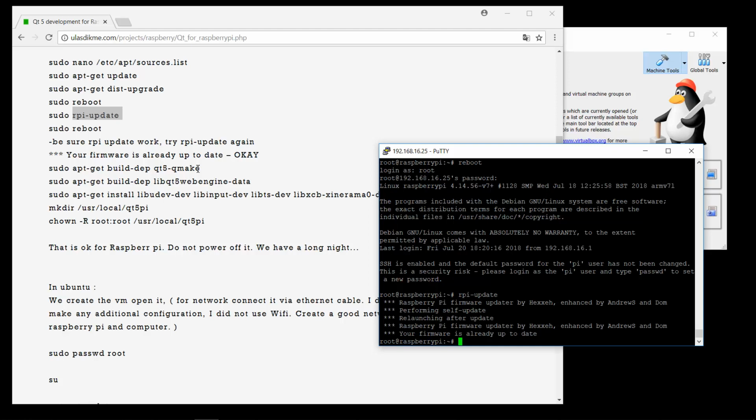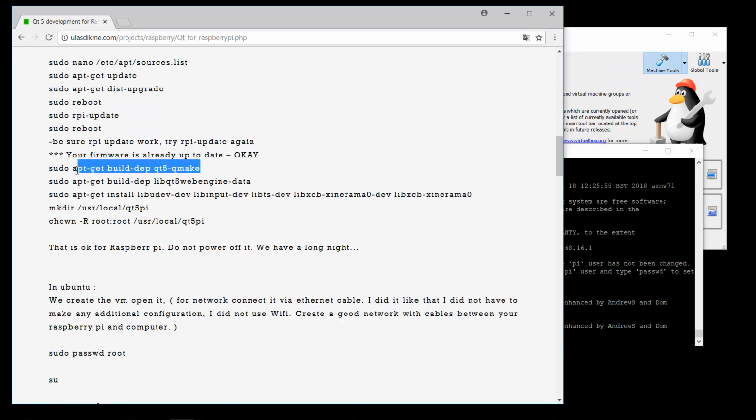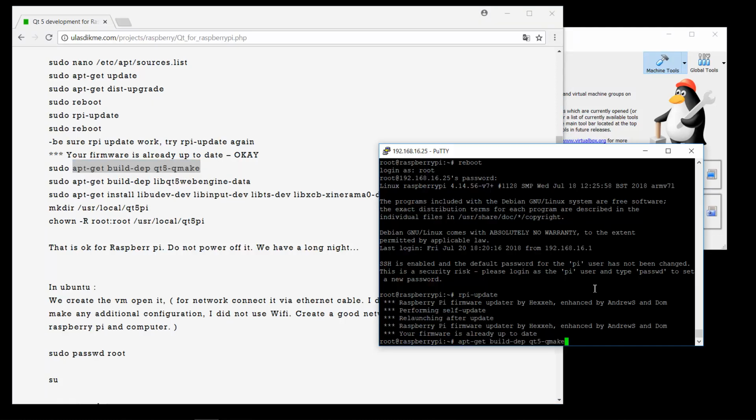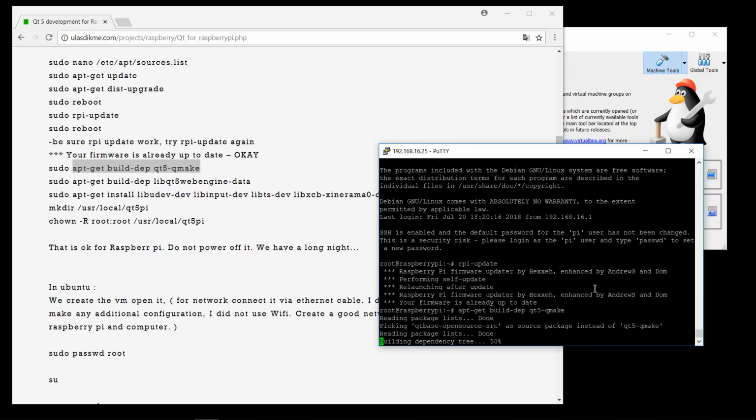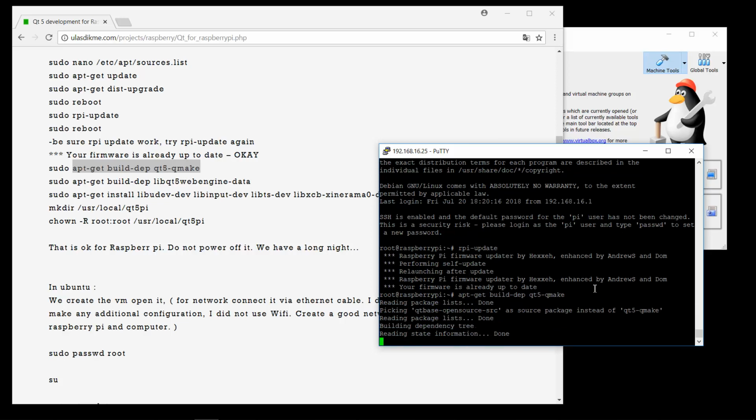Then qt5-make we should install. Copy, paste. Yeah, Qt base open source. Yeah, I know it. Yes.